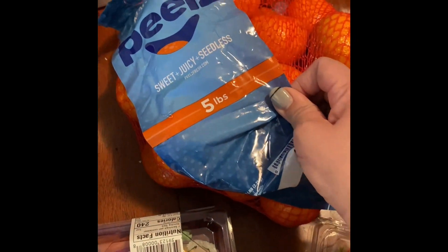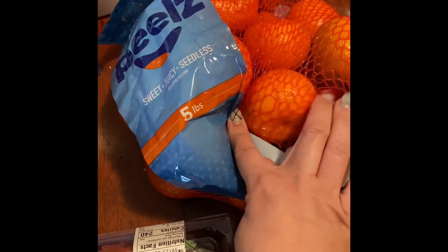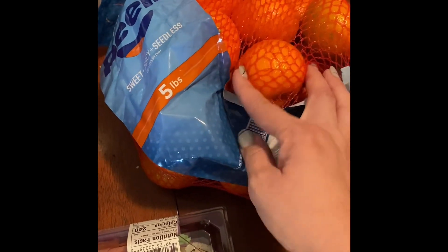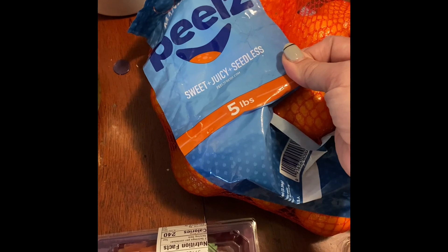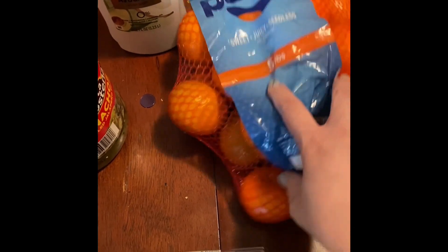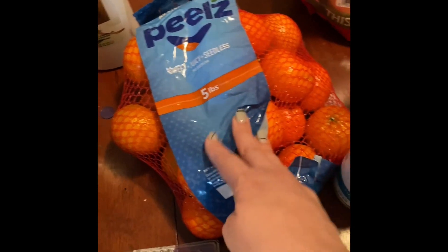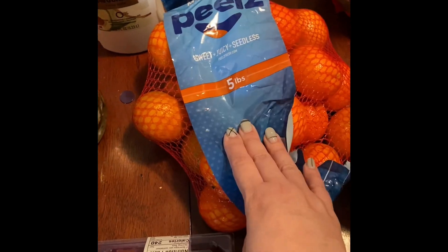The oranges — we're just about out of the ones I prepped last time, so this time I got some smaller mandarin ones just to change it up so we don't get bored. And obviously these are easier to peel — those bigger ones are kind of a pain to peel. So I'll get these prepped and put them into jars. If I'd left a bag of oranges out it would sit forever, but because they were peeled and jarred up, they went like hotcakes. So I'll do the same for this batch.